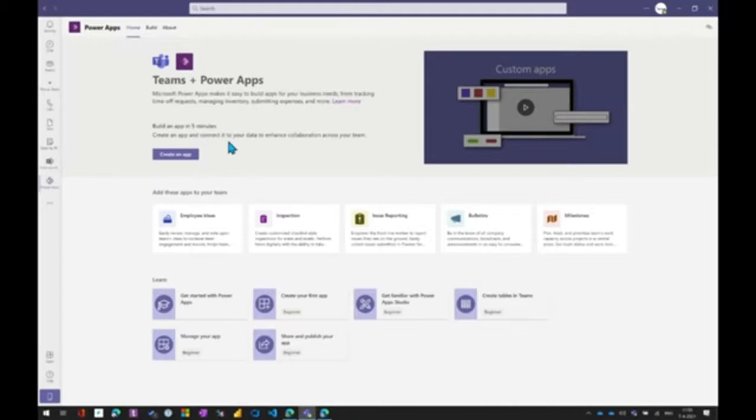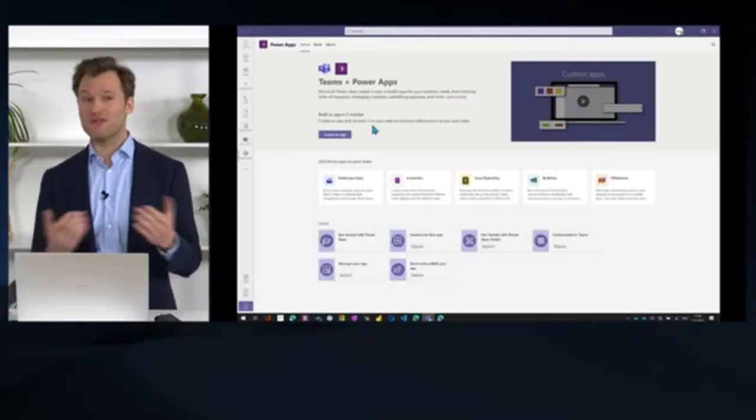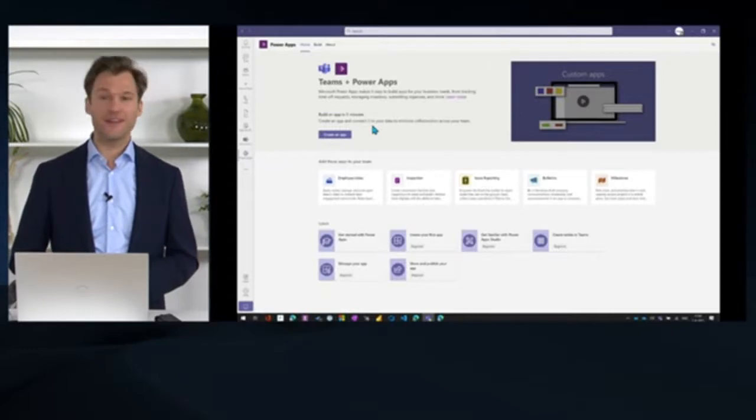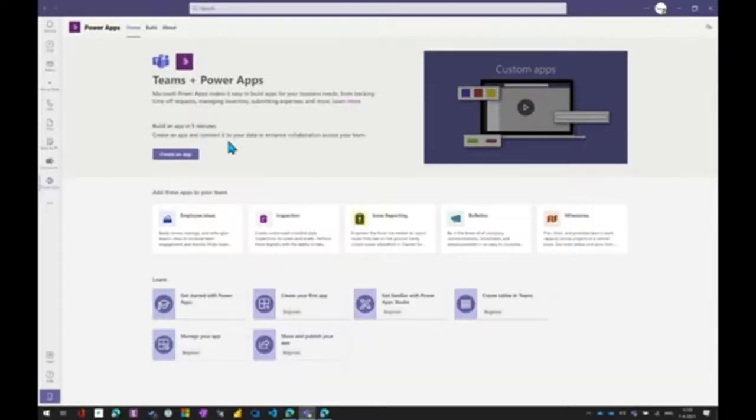So when we are logged in to this environment, there are basically two things you can do. The first is to start from scratch, so you can build a whole new app yourself with the specific business requirements you have. And the second is to make use of an existing template. Why start new if you can already use someone else's? Exactly, yeah. There are a couple of templates available. At the moment there are five, but I expect more to come in the future.